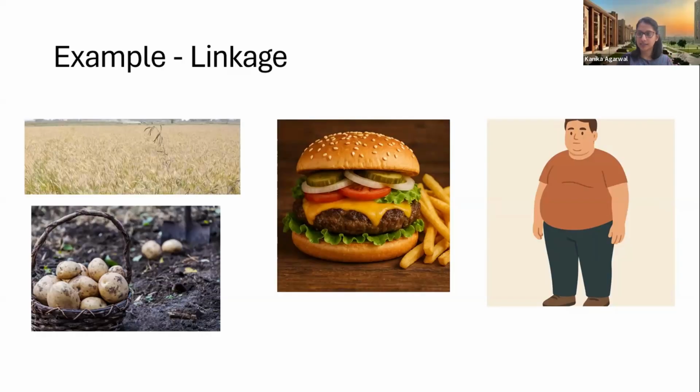I mean, there are 4 pictures on this slide. Maybe from your own background or area of interest, somebody could say, oh, it's a wheat crop. Somebody could say it's potato. From a nutritionist's point of view, you could say both of these are processed and you get burgers. Or from a physician's point of view, you could say high consumption of fried fatty foods could lead to obesity. But these linkages are not so direct, and it's not just potato. There are different varieties of potato, different wheat varieties that are grown. There are specific varieties that are grown for pasta, right?